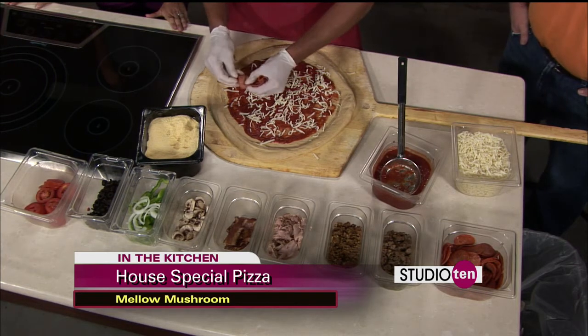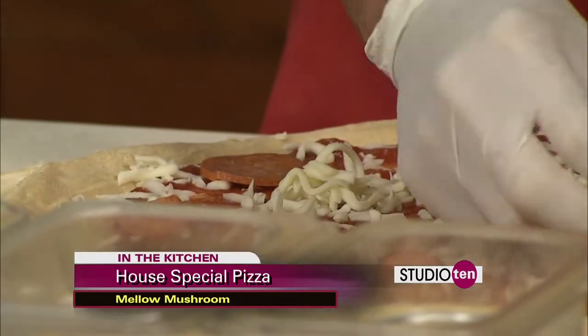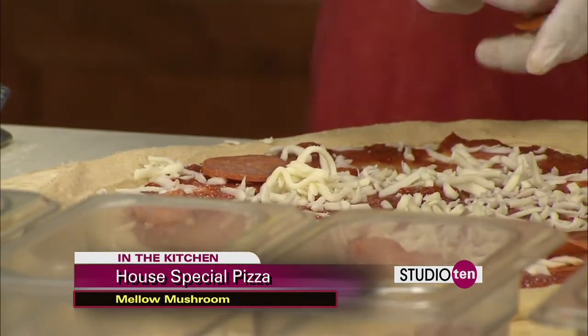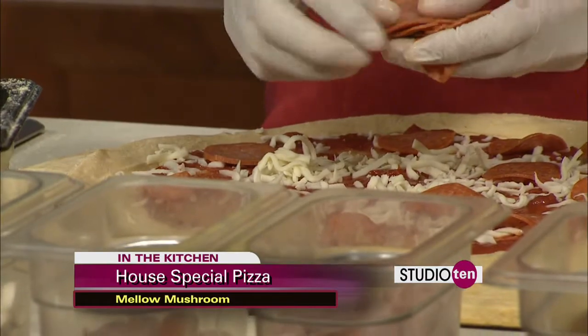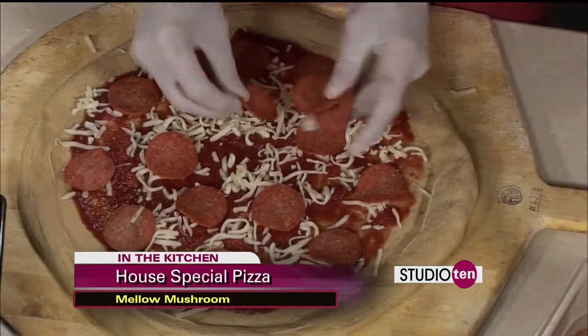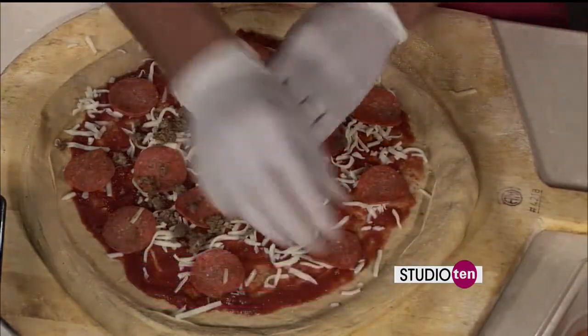So we'll go with a few pepperonis here. This is for the person, or the family — I mean, it's a big pizza — who likes it all. You want the veggies, you want the meat. Yes, you have all kinds of things on this pizza. Right, it's pretty filling. It's got a little bit of everything — meat and vegetables — and it is really good. All right, so that was pepperonis; we're going to go with a little bit of ground beef.